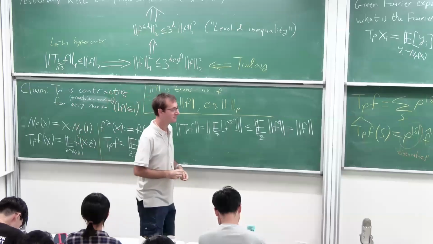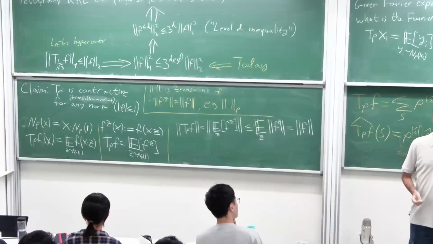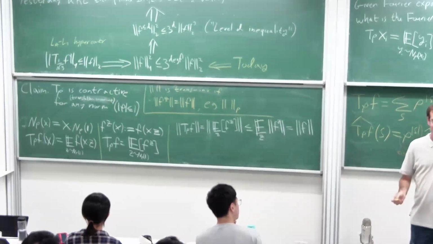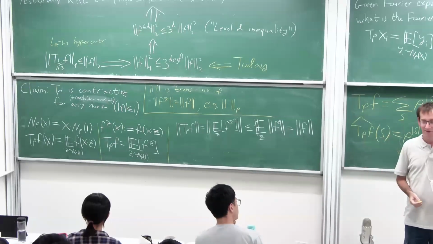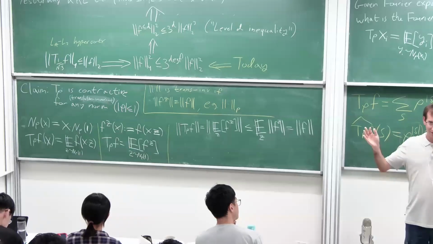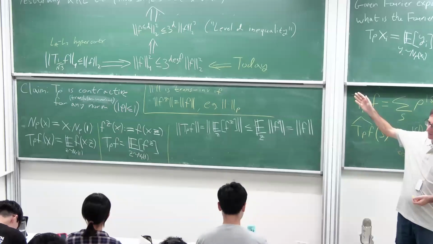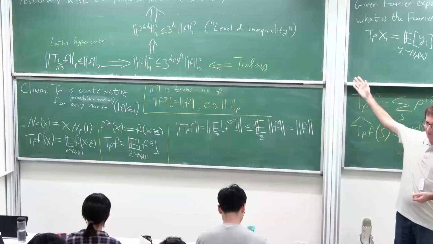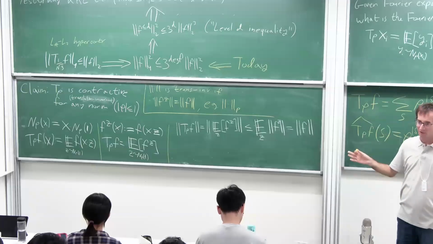Okay, so if you read some of the modern papers on the subject, they don't bother explaining it, or maybe they explain it very quickly, but this is what's really happening there. They construct these noise operators, and they only need these two properties: that the noise operator is hypercontractive, and that the eigenvalues don't decay too fast. And this is how you get this level D inequality, which is what we actually need in this application to extremal combinatorics. Okay, so we really won't have time to get into any of this.